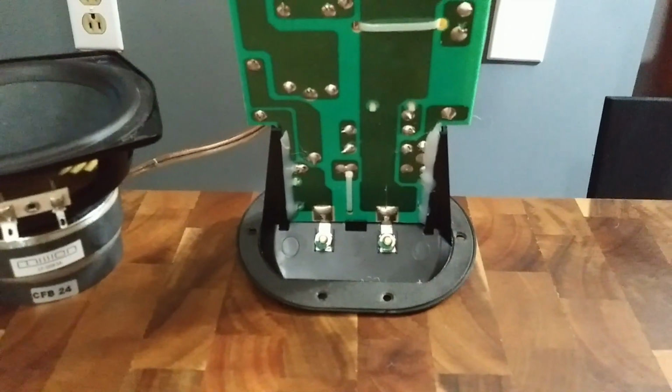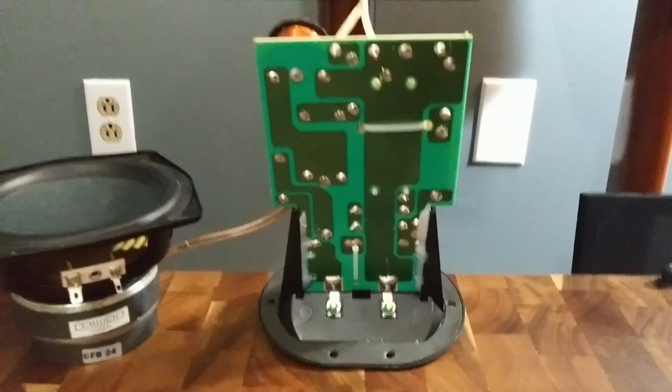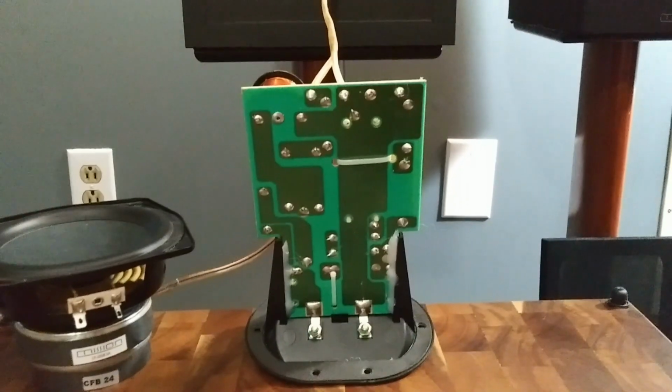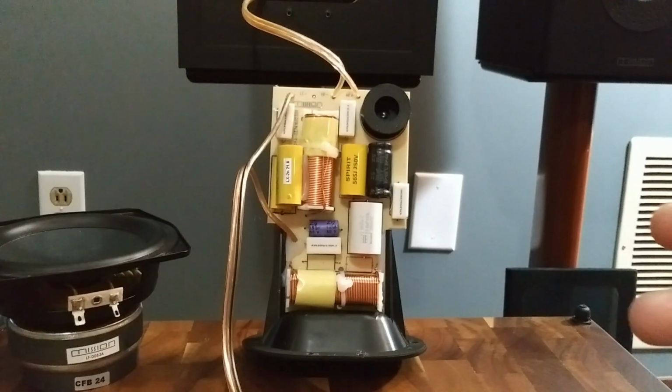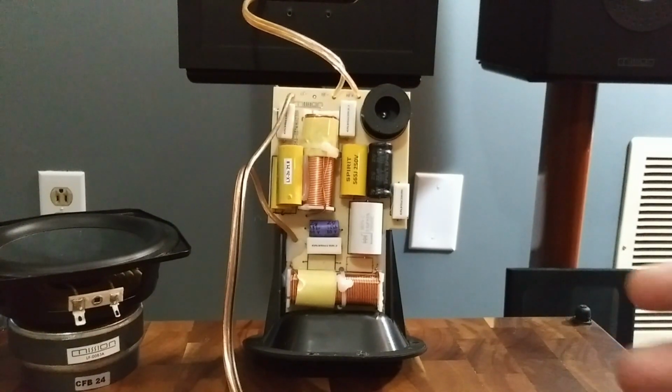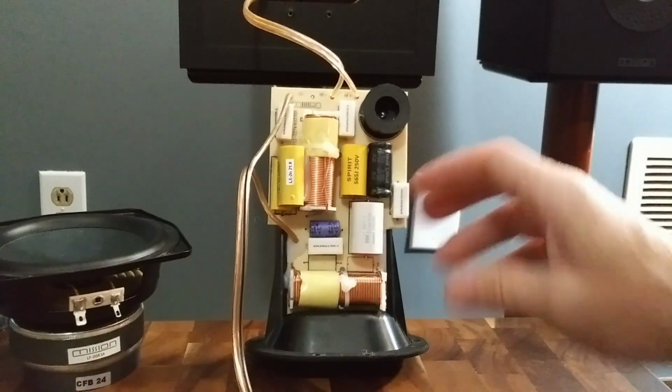Peter Comeau, you did an awesome job with this speaker. And I know you had a budget price to build this speaker to. And you did a wonderful job. It's just kind of crazy to me, you all, because I have a lot of budget speakers and none of them have a crossover this size.